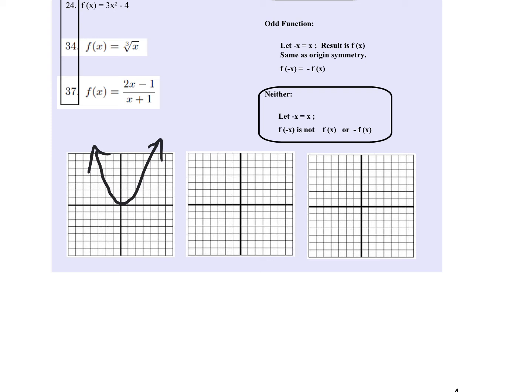Well, how about this? Which kind of symmetry did it have? Yes? Y-axis symmetry. And y-axis symmetry was the even kind. That has even symmetry. Something like this, do you remember those? Does that have y-axis symmetry? No. Does that have x-axis symmetry? No. What kind does that have? Origin symmetry. And do you remember what that goes with? Origin is odd. They both have O's. Origin and odd.